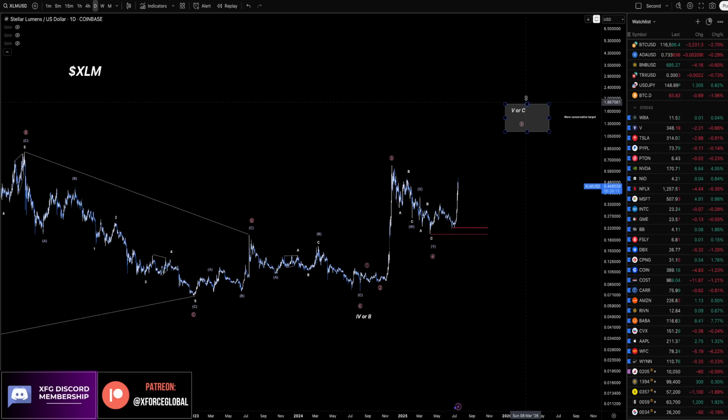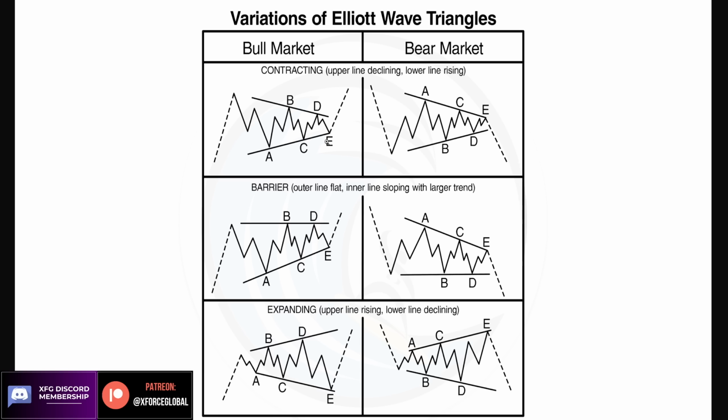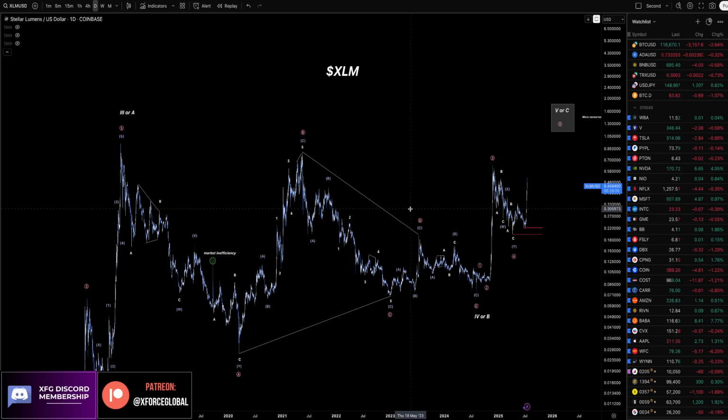Now, we have to zoom in and talk about where these targets are. Remember, this is a breakout pattern. This is either labeled within a wave 4, B, or a wave X, some kind of transitional wave, other than a wave 2. Right now, this just seems like it is in a wave 3 or a wave A, or a wave 4 and a wave B. That puts us in a very nice structure for this triangle to be played out.